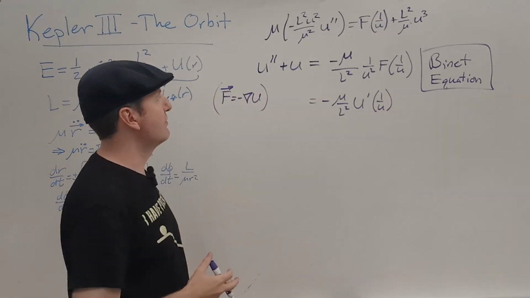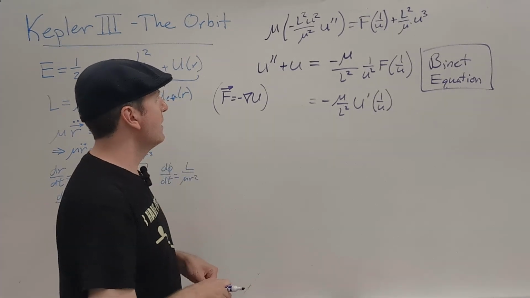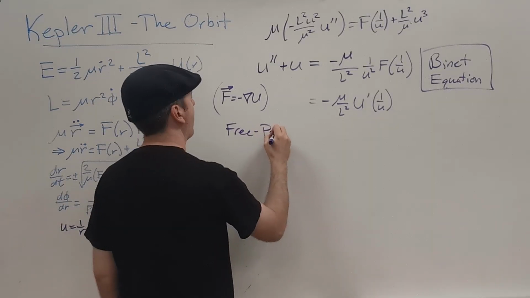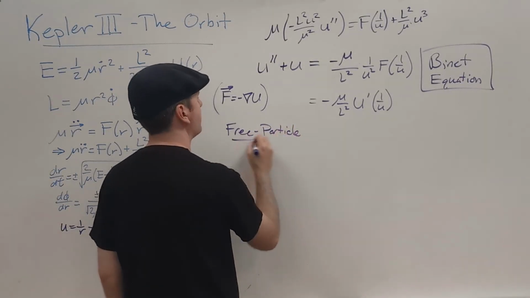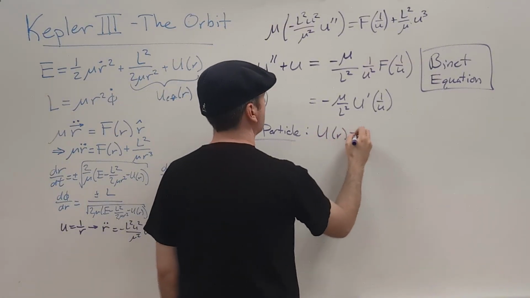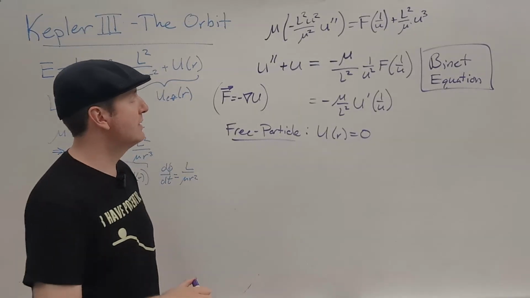So it's even simpler if you write it in terms of the potential. Of course, you have to take the derivative, but that's not too bad. So again, let's look at the free particle, just as an example to wrap this up. And this is the case U of r equals 0. There's no potential energy at all. It's just flying through empty space.